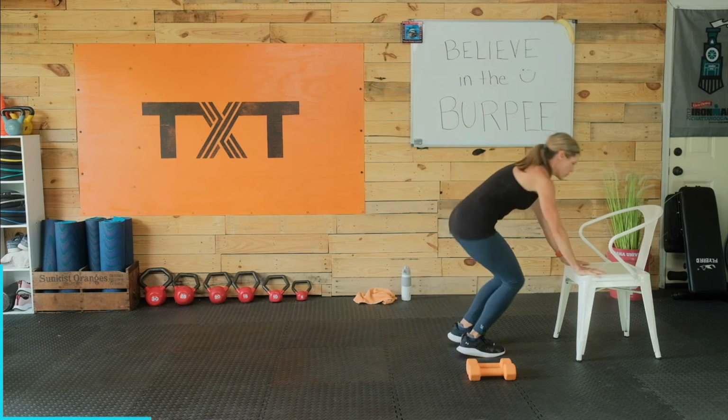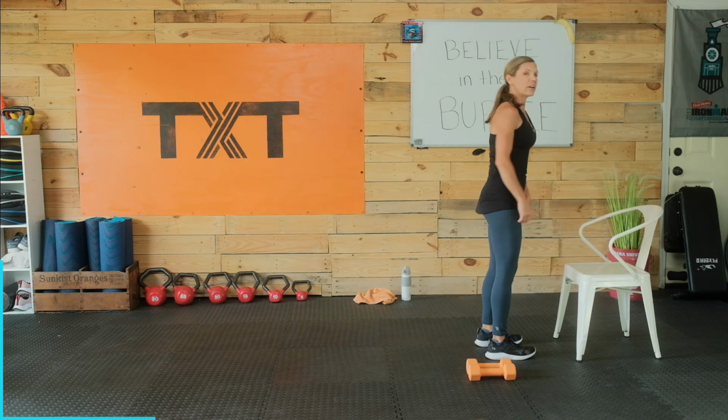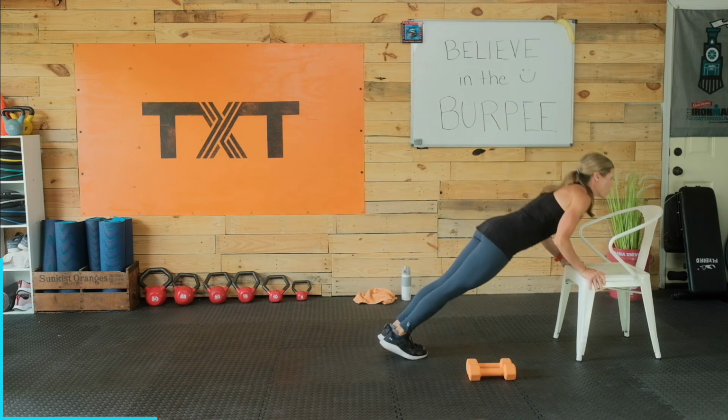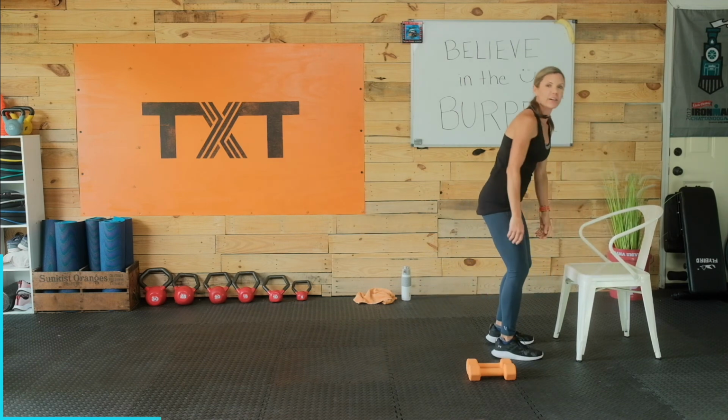On the rows, you could do a burpee, reach up, or row up. Then on our regular burpees, you could jump out and do a push-up. And on the half burpees, you could jump in and out, all right?